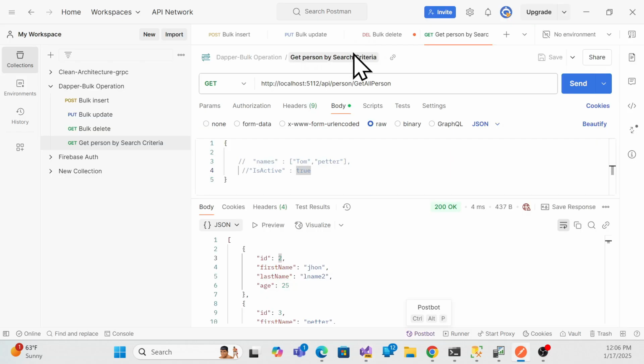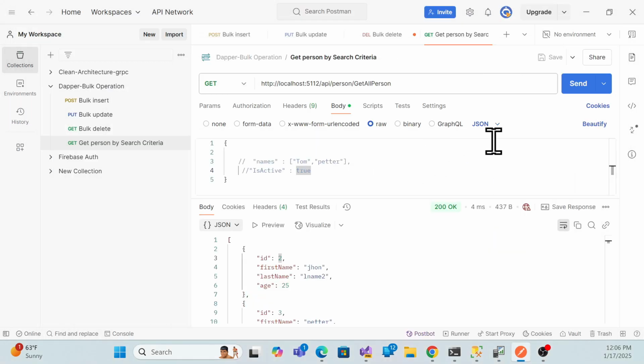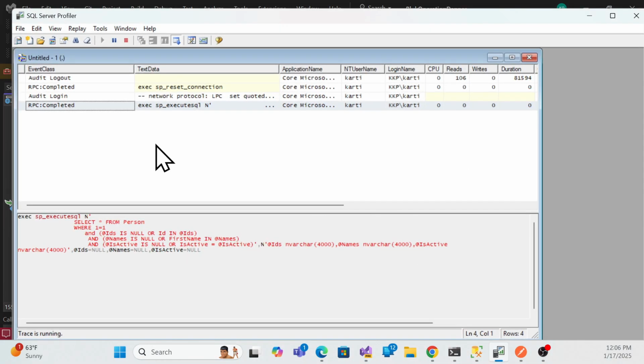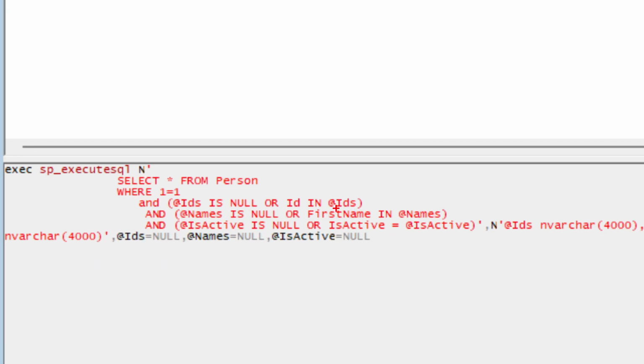Let me continue or stop that. Okay, now it's released. So now let me clear again. Okay, my SQL profile is cleared, and just send it back. Now it's going over here, and now see, the query got created over here. So as of now, whatever query we are sending, the same query will be generated over here, but using this parameter, right?